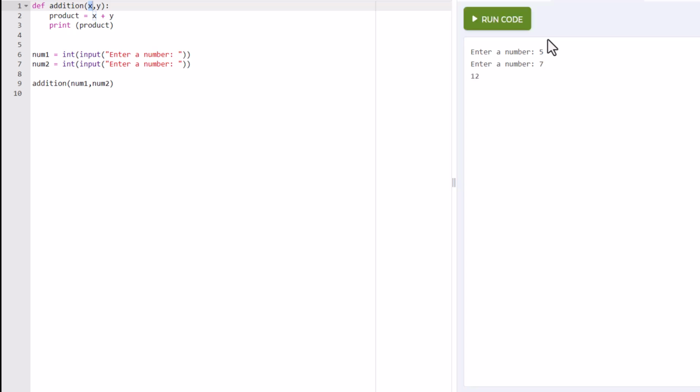And it prints 12. So what happened in all that is it went here first, and it asked our two questions, right? That's what's going on here, is these two right here, that's this right here. Okay, and it skipped over this, right? Because this is our function. It doesn't do anything with this until we actually call on it. And since we haven't called on it right now, at this point in our program, it won't do anything. So it just skips over this. That's why you have the define here.